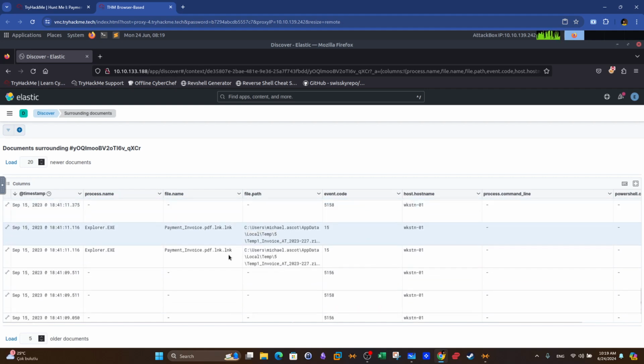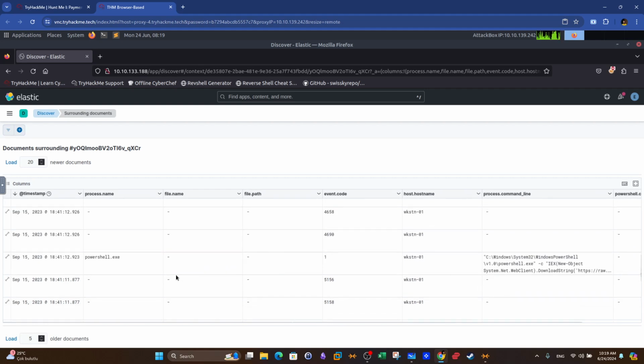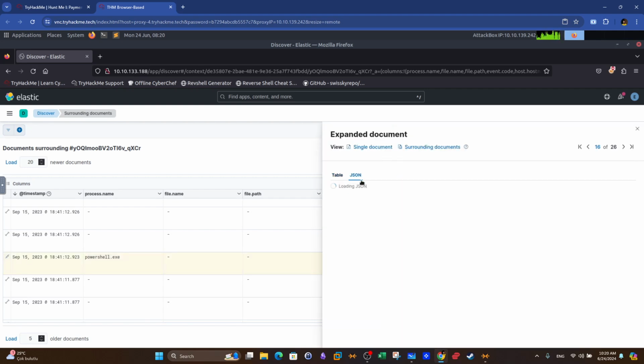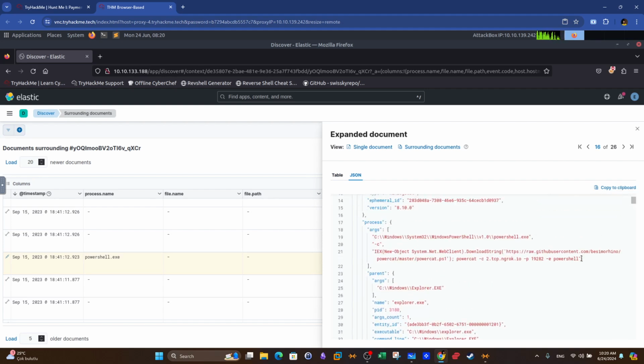Okay, we see here the PDF file, and scrolling a little bit further, we can see the PowerShell process, and under process command line, we can see that the command exists here. We can just expand on this further, and I click on JSON, and here we can see the full command executed by the PowerShell process. So it used the cmdlet to download a file from this address.